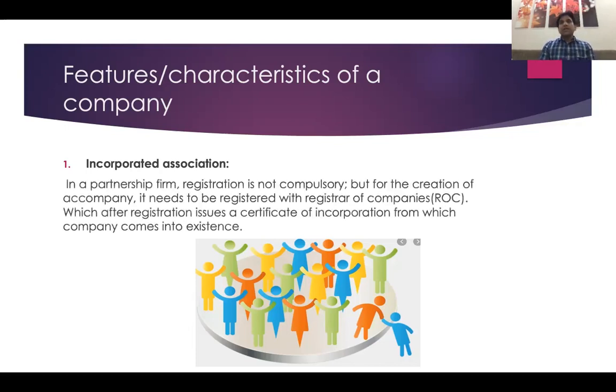As we know, to form a partnership, the registration of partnership is not compulsory under the Partnership Act 1932. In the same sense, registration is not compulsory in case of an individual firm. But to create a company, it is very essential to register it under the Companies Act. When we register a company, the Registrar of Companies, that is called ROC, issues a certificate, and after the certificate of incorporation, the company comes into existence. That is why it is called an incorporated association.